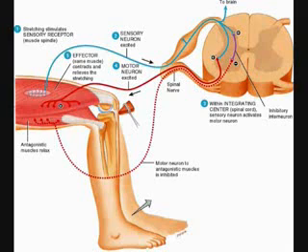Okay, the first specific reflex we're going to talk about is the stretch reflex. This is a somatic reflex. It is monosynaptic, meaning that it will only require a sensory neuron and a motor neuron without an interneuron. This particular image is showing an example, a diagram of the stretch reflex.